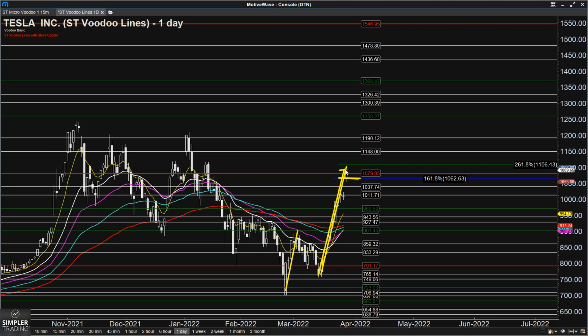So while on a very short-term basis I'll keep looking upwards so long as we hold 1080, realize that the spot where this leg in here is 261.8% the length of this leg here is right above current prices. We could pull back below this fire line at any time. This is a time to start thinking about trailing up stops, maybe slightly below that fire line for now, and using any pullback as an opportunity to run some levels for support and see if that gives us an opportunity to join in. If the pullback does come from here, holding that 970 level would keep me interested.